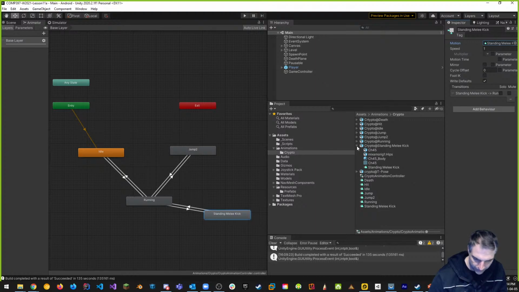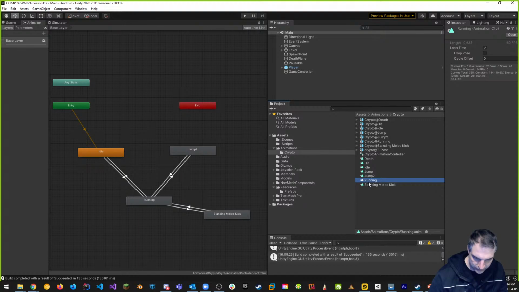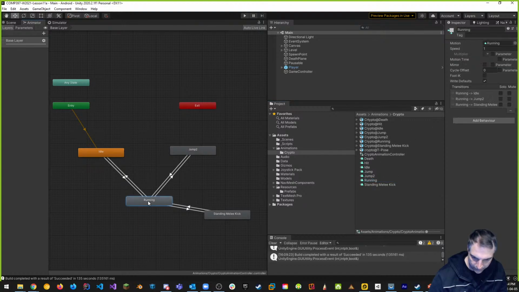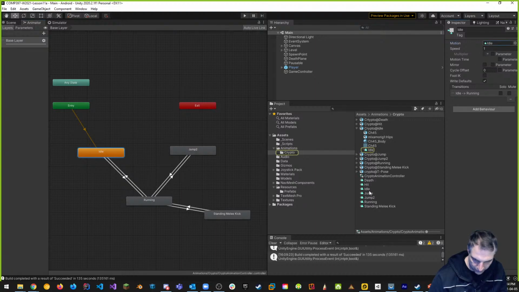Okay. And same thing with running. So here's my running animation. Notice it says loop time, and that's because I copied it from loop time. But if I click running now, and if I click onto it, it shows me it's this one. I just want to replace it with this one, the one on the outside that I made a copy of. And finally, idle. Idle, it shows me this one, but I don't want that one. I want this one right here.